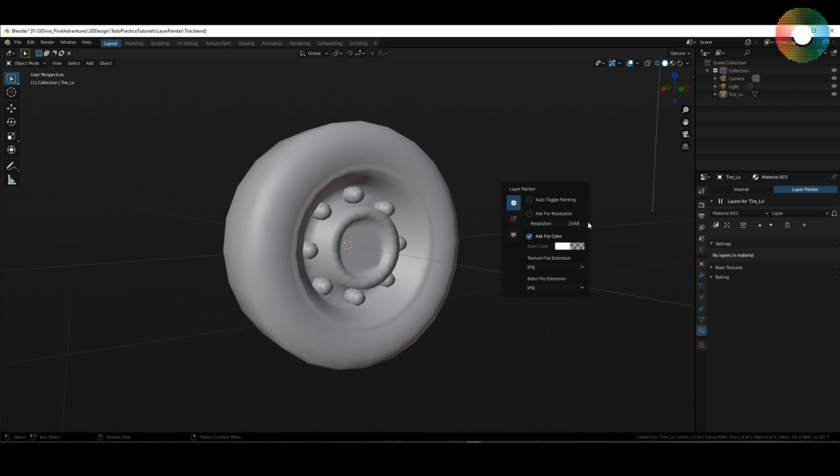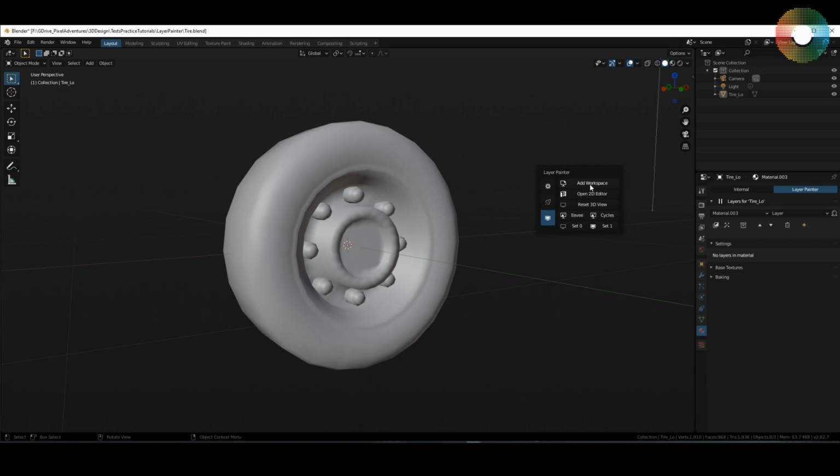Here you have some basic settings, like the resolution for your textures, the basic color with which a new texture is added, the extension for the textures, and auto toggle painting, which means that it will automatically switch to texture painting if you have it enabled previously. It also has some settings for the viewport, to quickly change the HDRI and to turn on ambient occlusion, bloom or screen space reflection. It also has some workspace specific settings, like adding a workspace specifically for Layer Painter, which is optimized for the layer painting workflow, opening the 2D editor, and resetting the 3D view to default settings. With these two buttons you can set up Layer Painter to work best for the Cycles or the EEVEE render engine, and Set 0 and Set 1 are the visibility settings for your HDRI.